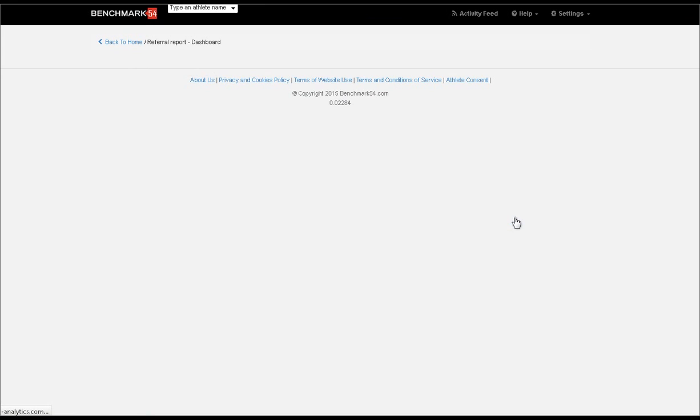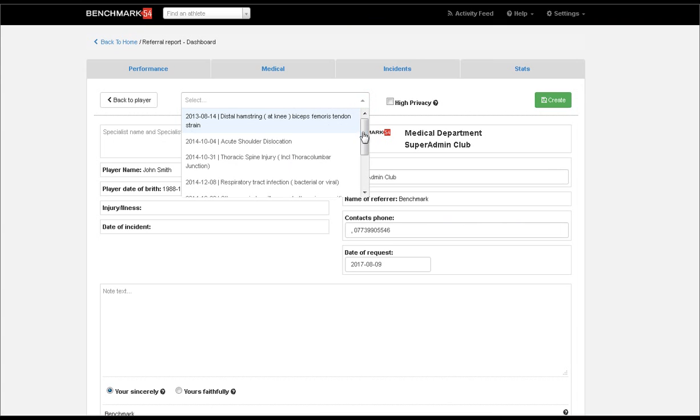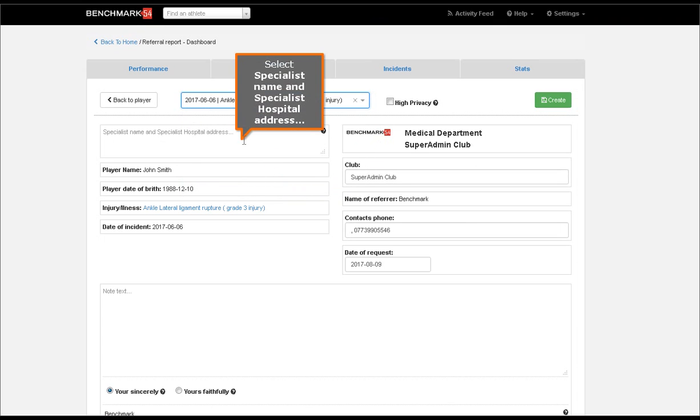But here is your referral letter. So here it's asking you to select the injury. So we're going to select the ankle lateral ligament, put in the specialist name here, in hospital, so Spire, for example. Player's name, date of injury. This is my contact. This is our logo for the club. It's not high privacy. I can write in some text here.